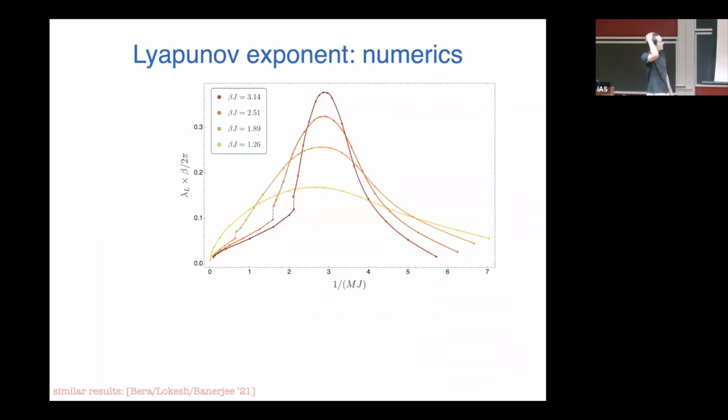Okay, here's a more complete result that you get from solving the eigenvalue problem numerically. So this is again the fraction, the Lyapunov exponent in units of the maximal one, as a function of mj. So remember, small or large 1 over mj, so going to the right here, makes the system more quantum and takes you further away from the glass transition. And the glass transition happens here to the left. So here to the left of these dotted lines, those are values below the glass transition, in the replica symmetry broken phase.